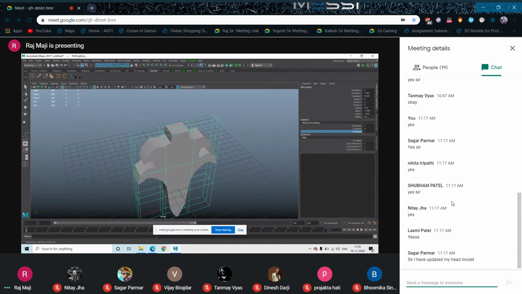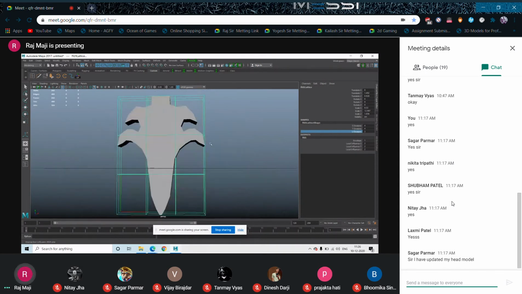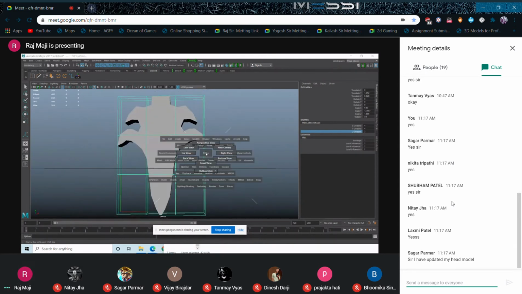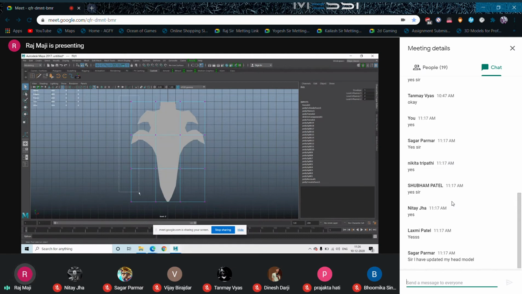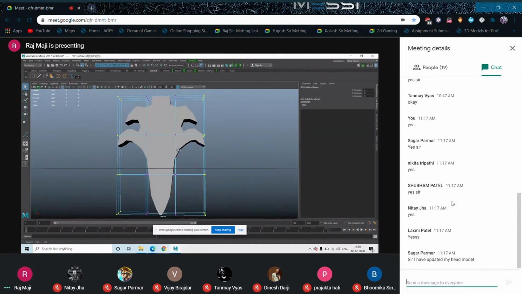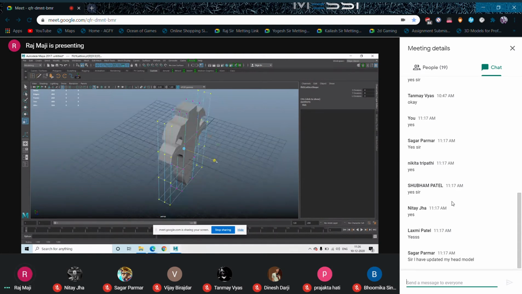Anyway, this portion we are not going to hamper because I need it like this only. But both the sides should be tapered. So going to the front view, right click, going to the lattice point, selecting this, shift selecting this, and pushing it like this.